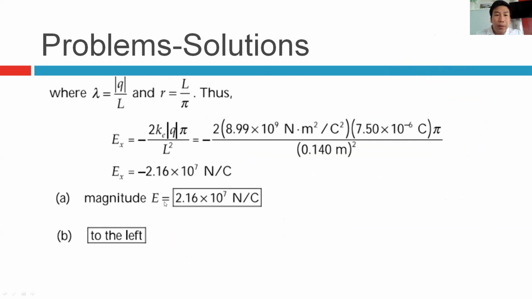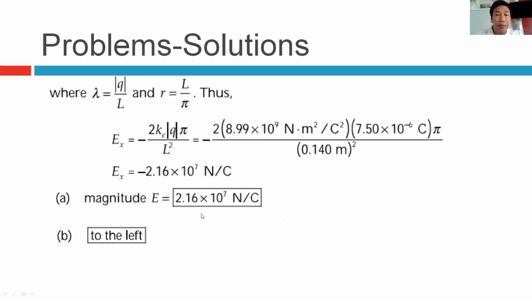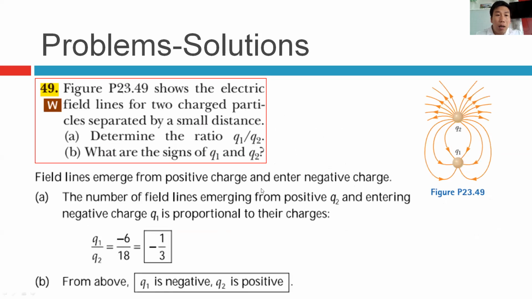Okay, these are the values. In this case, we just substitute the values of the scalars and constants into the formula they give here, and then we have the final value. Okay, problem 49. I think you can read it at home because there is nothing new in this problem.